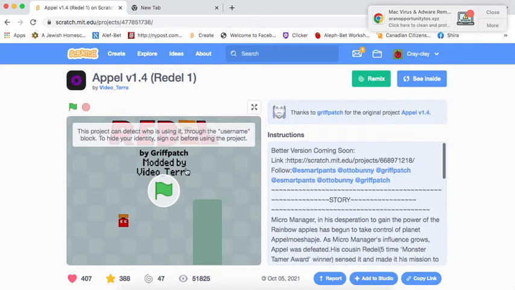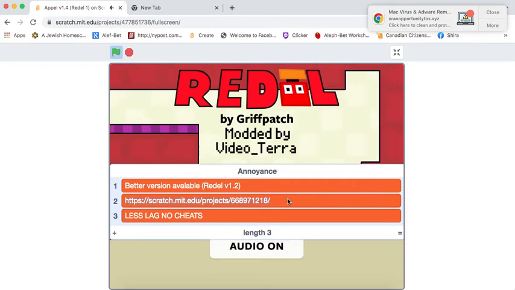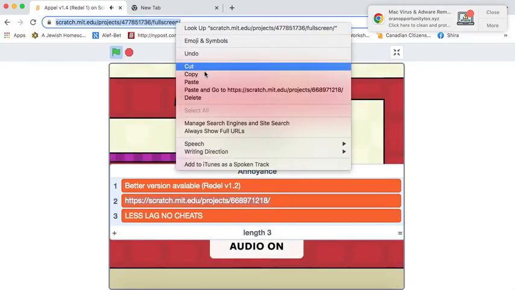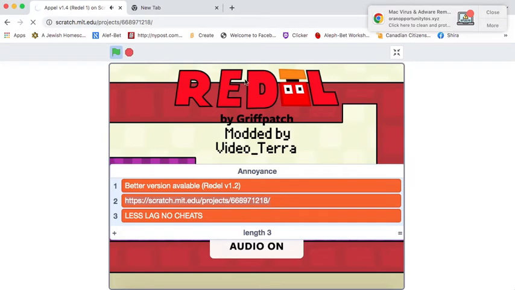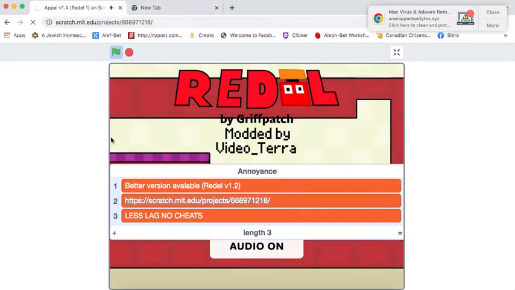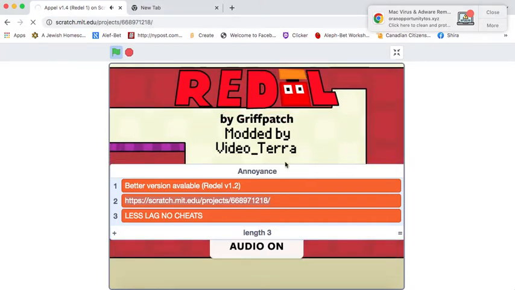Okay, that's annoyance. I know what that means. You just have to copy all this. Copy. And delete. Delete. And then paste, and then go. This is the real Weddle. This is the code if you want to play it. Links are going to be down in the description if you want to play this game.